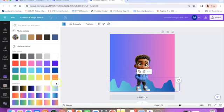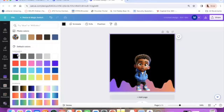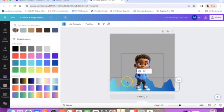This is not what I would do, nothing like this, but let's see if we can make that. And you can even make the waves gradient, I'm sorry. That's nice. So we can make this a solid background. See, look at that, that's nice. Too dark. I'm going to make this like a blue color. See, that's nice, isn't it? So you can make your waves gradient or you can make your background gradient.